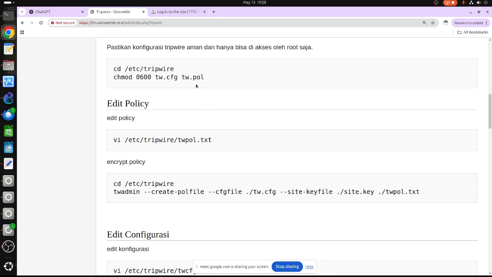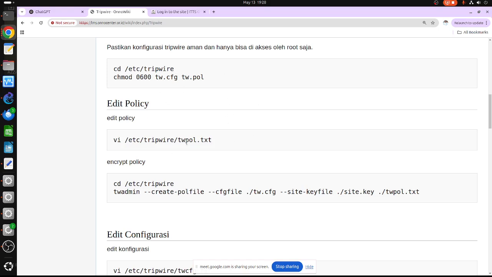Then we can set up the policy. The idea of Tripwire is basically we back up all the configuration files, at least. So we back up and encrypt the configuration files.